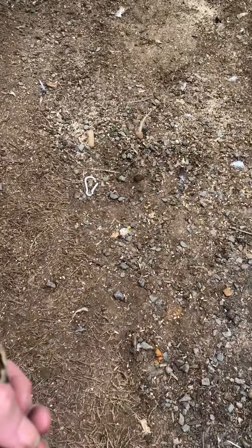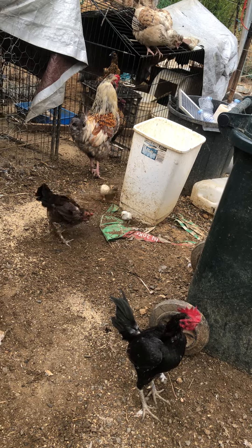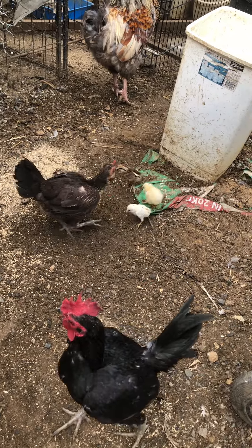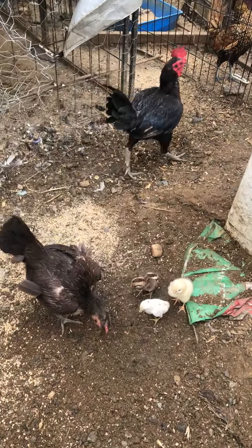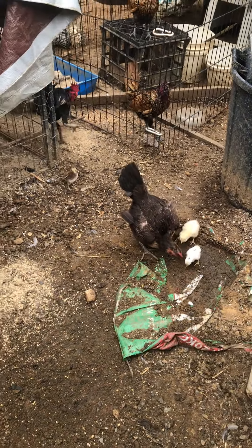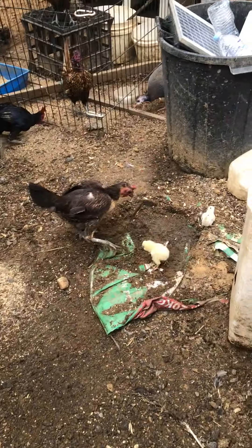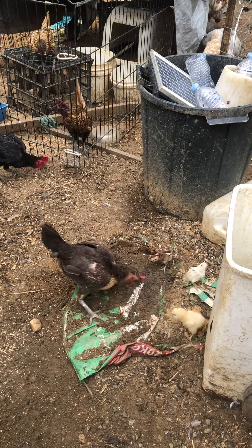I found this baby over here — I've actually put it back. These chicks have been going back and forth between two hens. Look, the other hen's coming down there. I'm in the process of cleaning up this mess, we've been doing fencing. There are some bugs and worms here. They've got some chicks out there. She's teaching them to scratch, which is good.